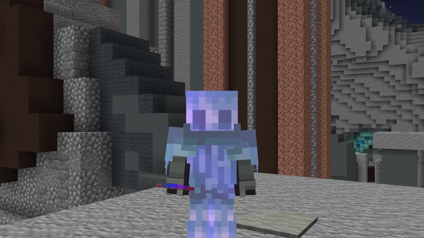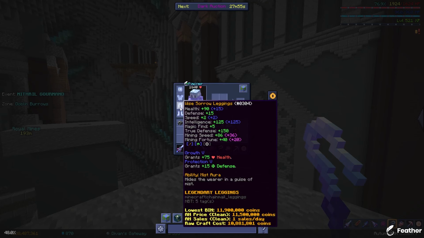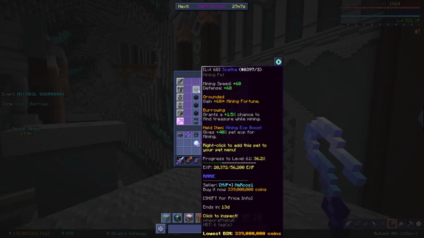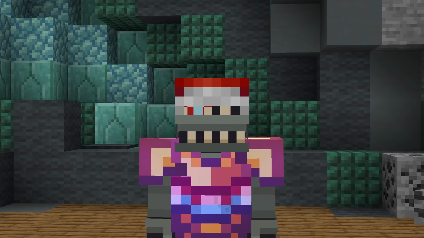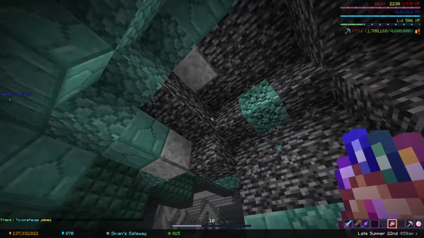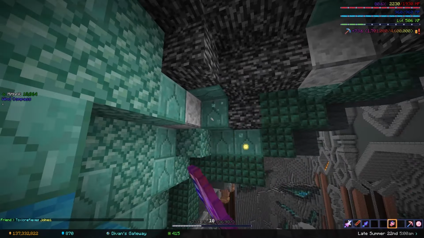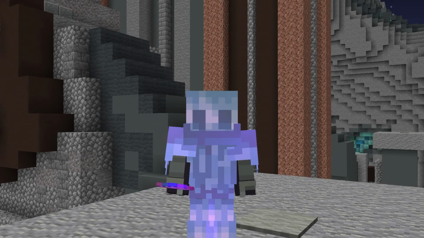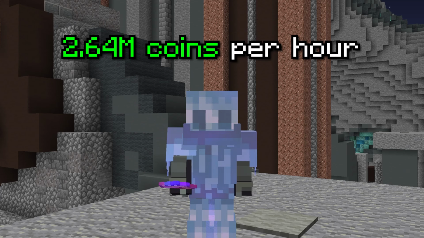Anyways, the first setup I tried is what I like to call the pee pee poo poo setup. This is just full Sorrow and a Gemstone Gauntlet, both with fine gems and a Mithril Golem pet because ain't no way I'm buying this stupid worm. And let me tell you, pee pee poo poo it was. Because this method is extremely consistent, I did a short 5-minute test and ended up with 220k coins, which equates to 2.64 million coins per hour.